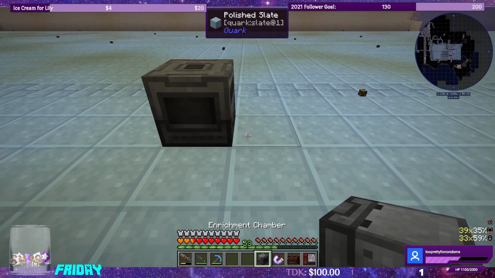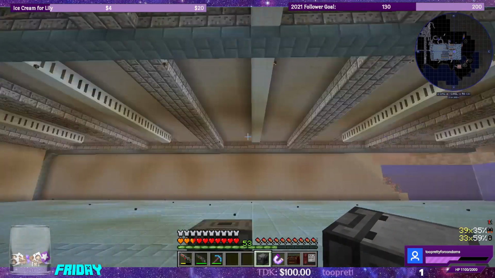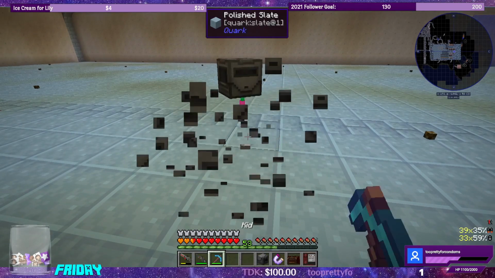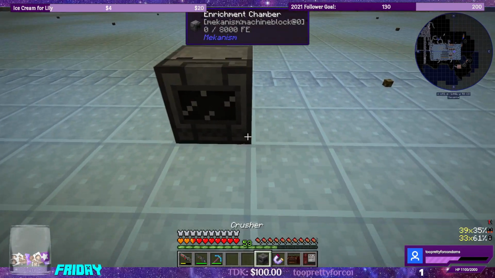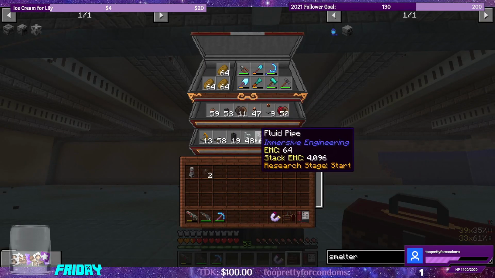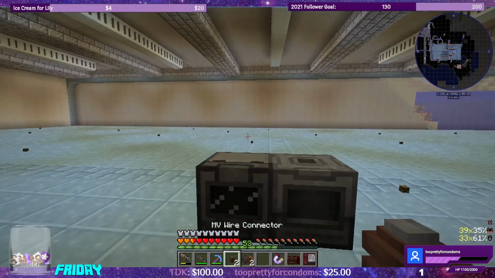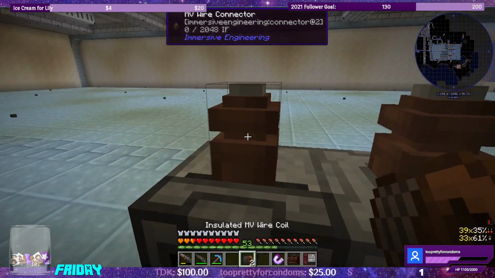Alright, crusher. Enrichment chamber, or is it? It's enrichment chamber to crusher. Alright, so enrichment chamber to crusher. Yeah, we're over it. 2, 1, 2. And let's just tag this off.